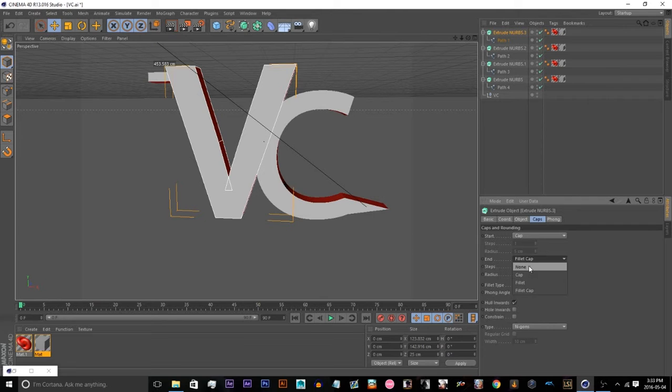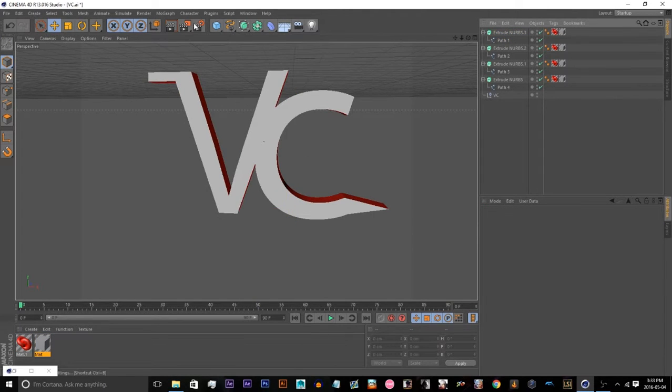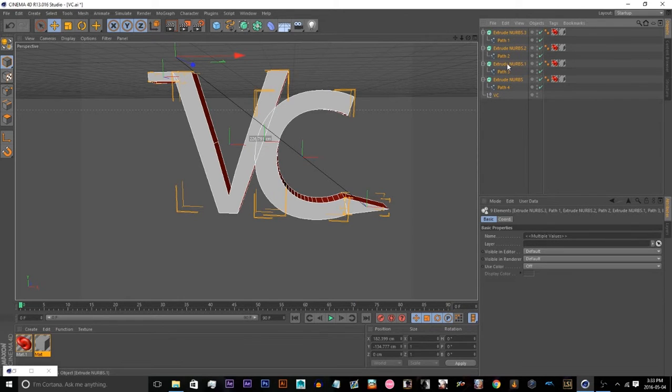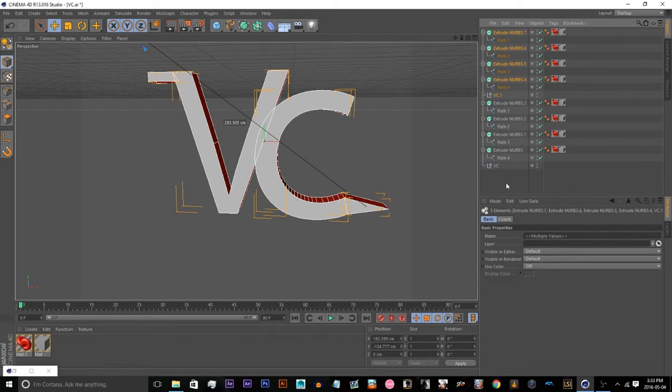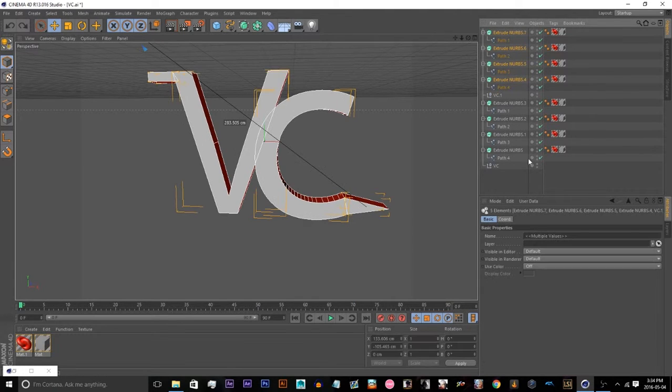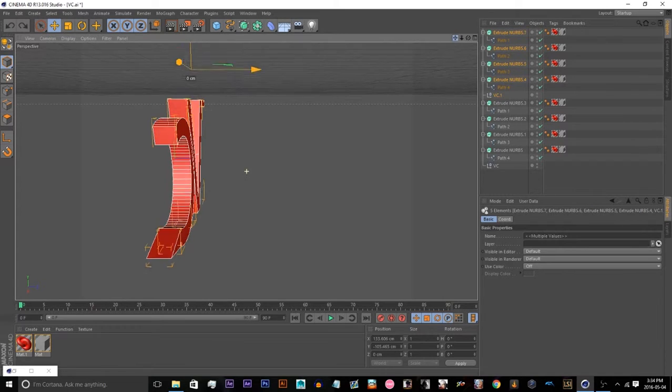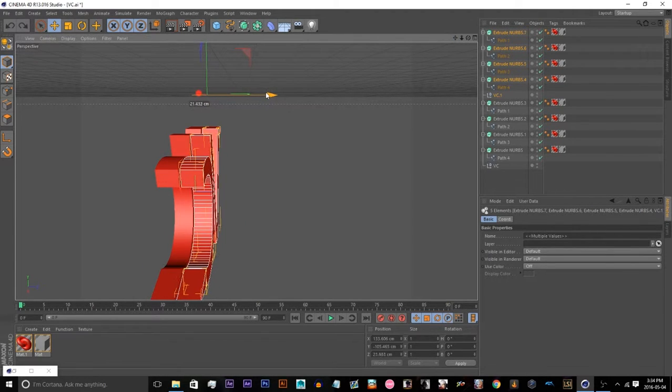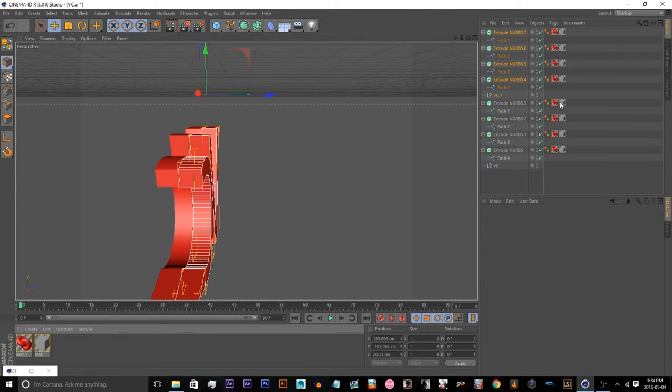Almost done. And then yeah, so now we have just this. Now it's very skinny. What we can do instead now is duplicate this, Control C, Control V, put those on top. Actually, my bad, duplicate them, have them all selected, turn it around, and then we're gonna move up to where this is, move these back a little, to the around, and we're actually gonna change the color of these.